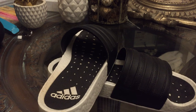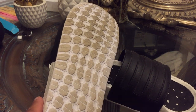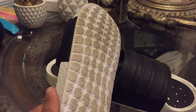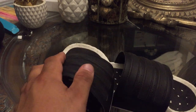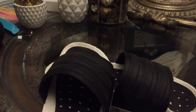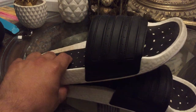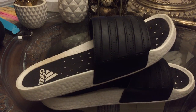Getting into my final thoughts — there are a few things I would change about these. One is that I wish there was a version with Continental rubber outsoles. I kind of feel like they didn't do that because they would have to pay Continental quite a bit of money to get that made, and for a slide it's probably not worth it. But it would have been nice to see that, especially for the price. Even if there was a premium version of these with that outsole as well as an adjustable top piece — I'm going to call this a top piece — this to be Velcro adjustable, because like I mentioned, these are perfect in size and my feet do not hang over the top or over the heel at all.